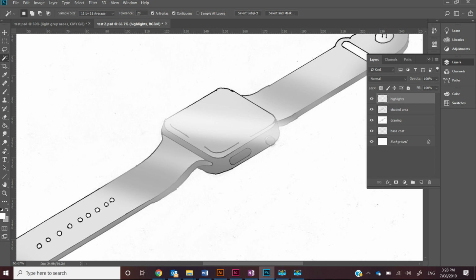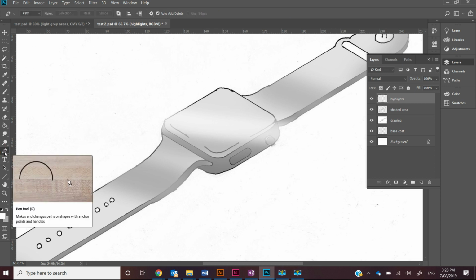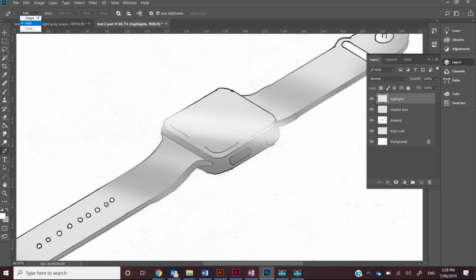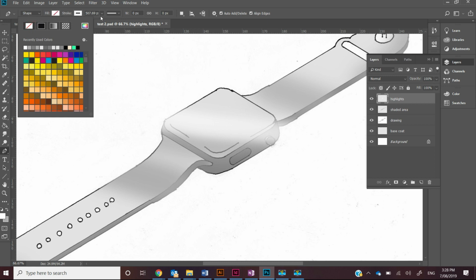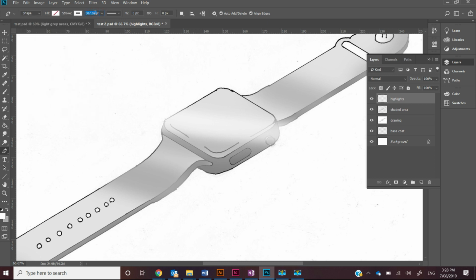The other thing with highlights, often you'll get a highlight right beside the shadowed area, so what we call like leading edges. And so the best way to do that is use the pen tool, change path to shape, change the color to white, make sure you have no fill, and change the pixels. That's really quite large at the moment, so probably around about 3. And so often there'll be a shadow that's, a highlight that wraps around that surface, and maybe down this leading edge here.